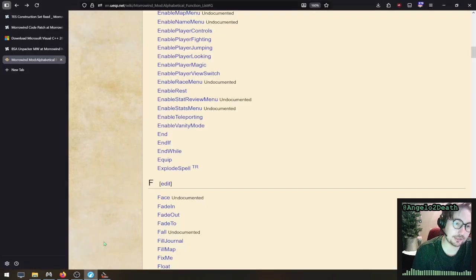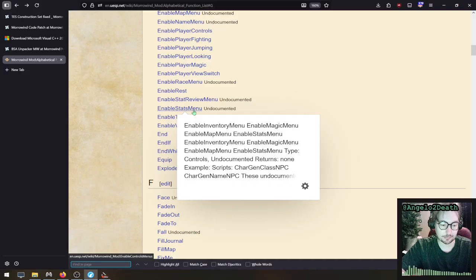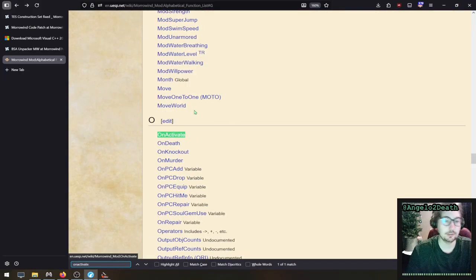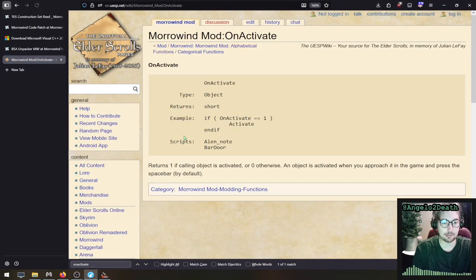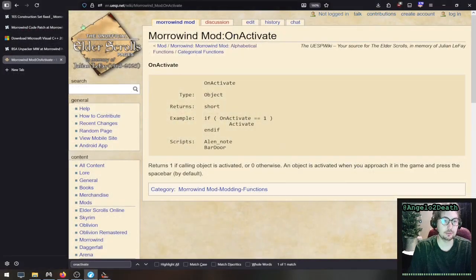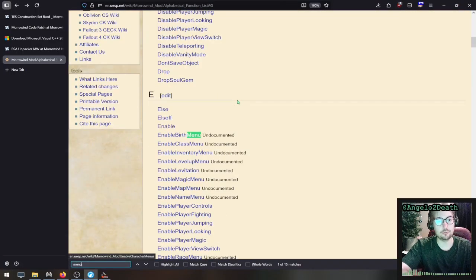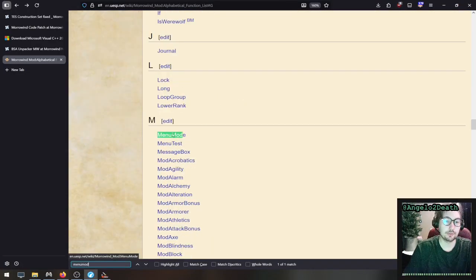And so you can go back to the functions here and you can actually find them. On activate, you can read what that means. Returns 1 if the calling object is activated or 0 otherwise. So it's activated when you approach it in the game and you press spacebar or A button or whatever. And then menu mode, so you go back, menu mode, there it is.